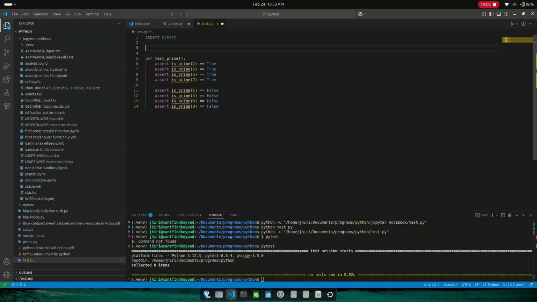To use it in the program, we have to import it. So we'll write from prime, which is the name of the file, we will import is_prime, which is the function.